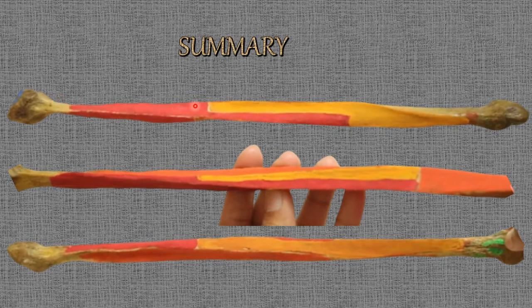So the surface in between the anterior border and posterior border is the lateral surface. If you remember that triangle which I made before: anterior border, medial border, lateral border, posterior border. So the surface which lies in between the anterior and posterior border is the lateral surface. The surface which lies between the anterior and interosseous border is the medial surface. The surface which lies between the interosseous border and posterior border is the posterior surface.